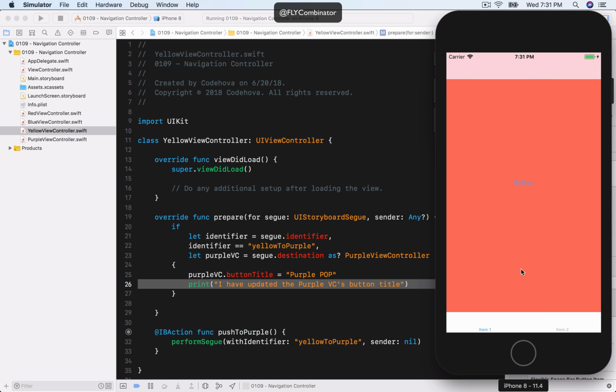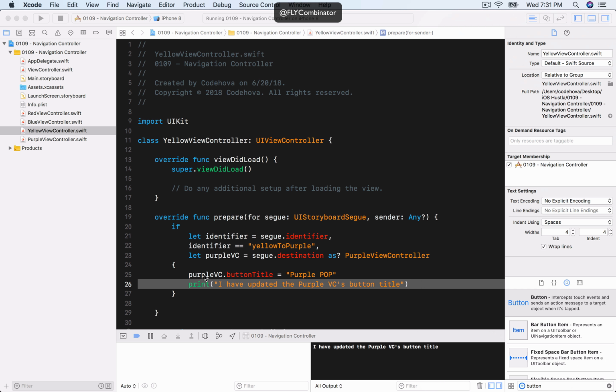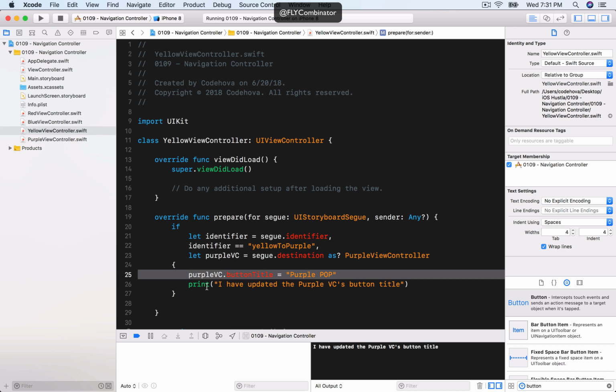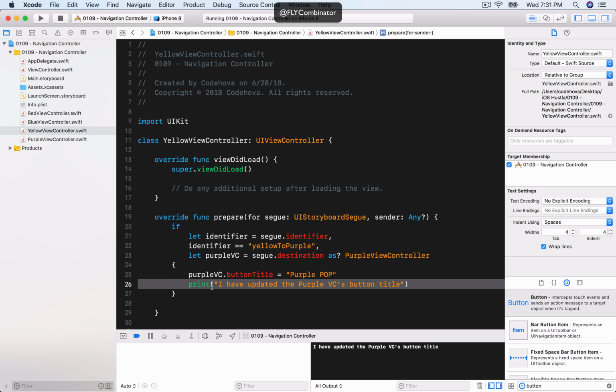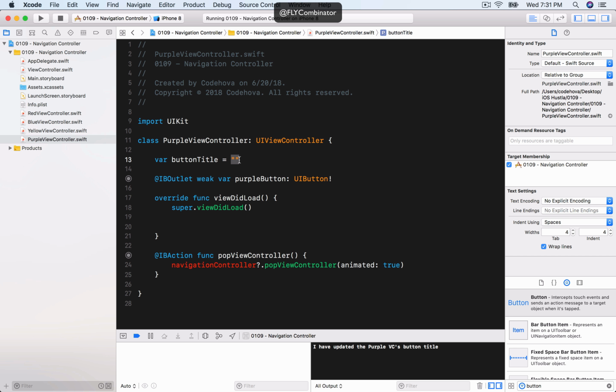And if we go into our second tab and push, we get this code. I have updated the purple VC's button title, but it still says button. We didn't update the button's title just yet, but we do know that this code has been run. All right, so we are pretty sure that button title has been updated from a blank string to purple pop. So let's rock with that.